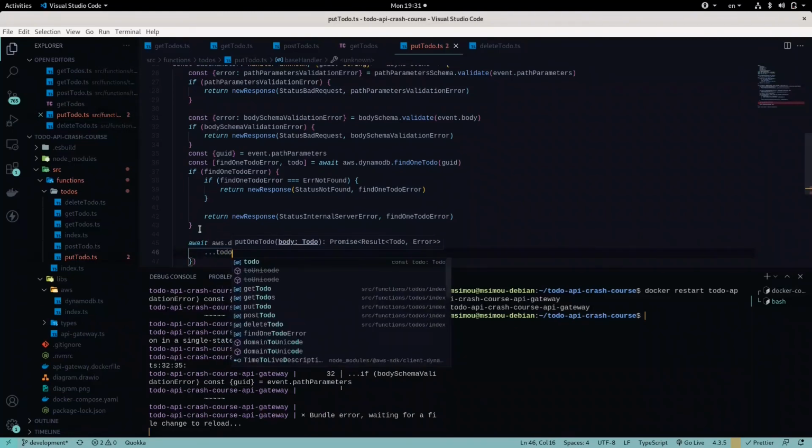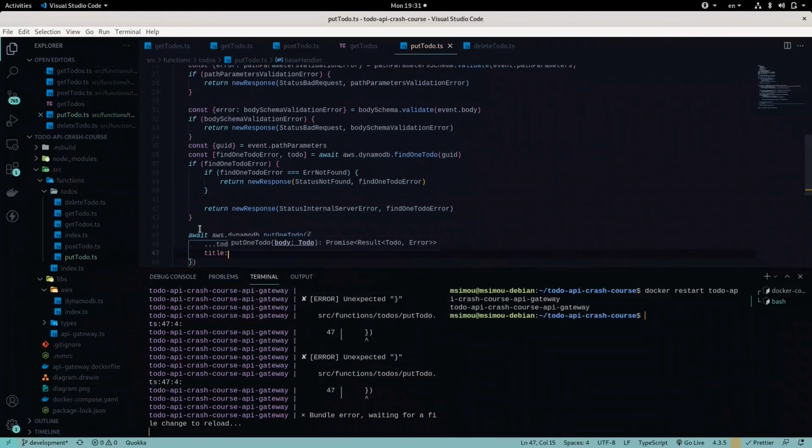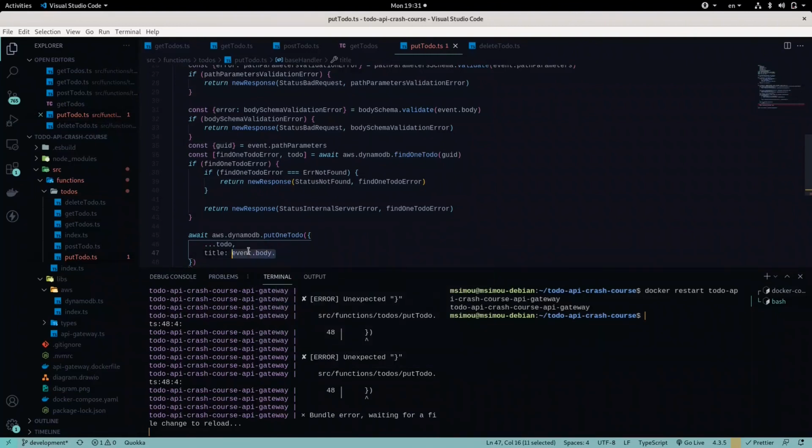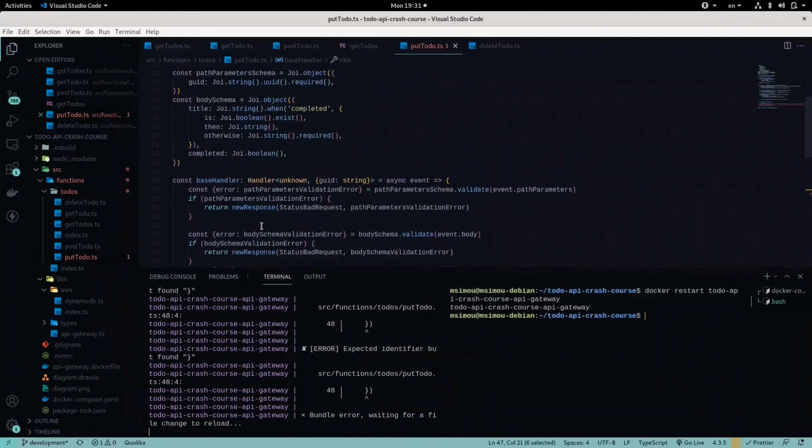So here I'm just spreading the to do item, and in the title I will get the value from the body. Okay, so that's event body, and we see that we don't get the auto completion, and that's because we haven't set the type over there.